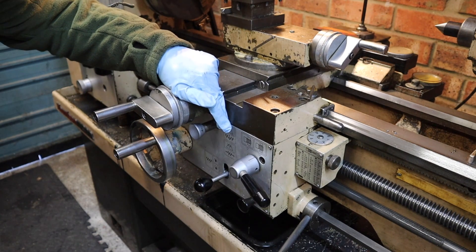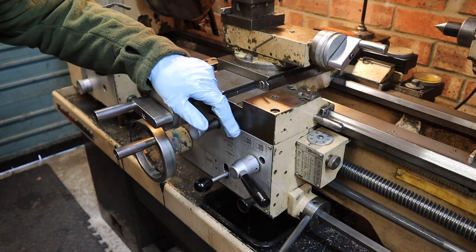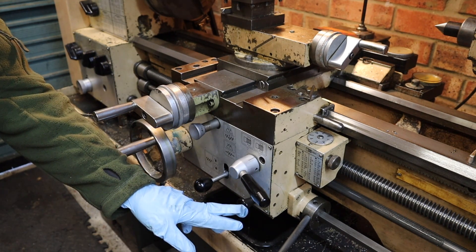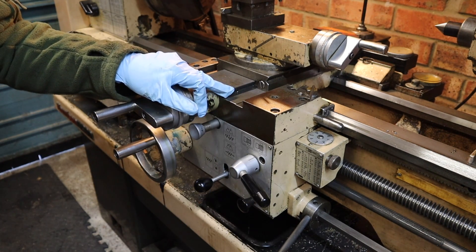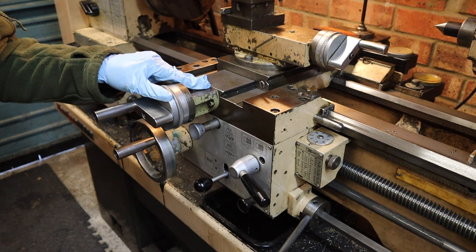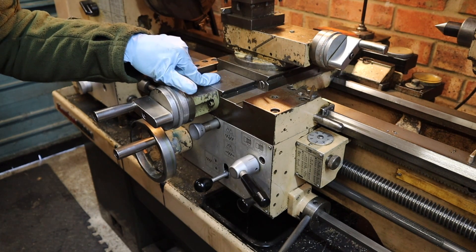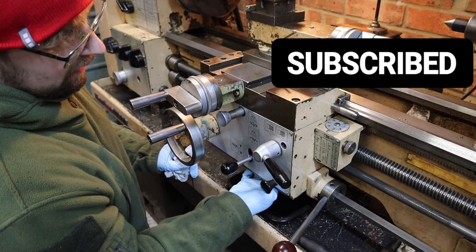It's actually quite smart the way this carriage is set up — I imagine a lot of bigger lathes are like this as well, but it's all new to me. The oil in here lubricates the gears when doing power feeding, and there's also an oil pump down here. When you hand-operate that, it pumps the oil around the circuit which lubricates all the slides and bed of the lathe. So where before I used a squirty bottle of way oil, with this lathe I can just use the built-in oil pump — a really nice feature.